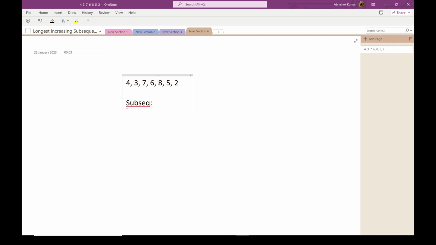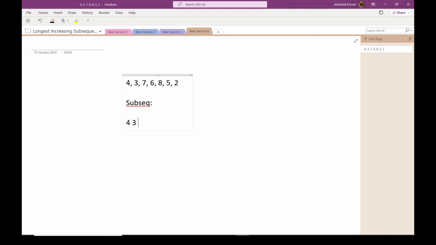A subsequence is a type of subarray, but with some standard on it. At any instance, if you are picking an element at position i, you have to make sure that it is greater than all the elements already in your subsequence so far. Any element should not be less than any other element which is already in the subsequence. What I mean to say is, see, I will take an example.